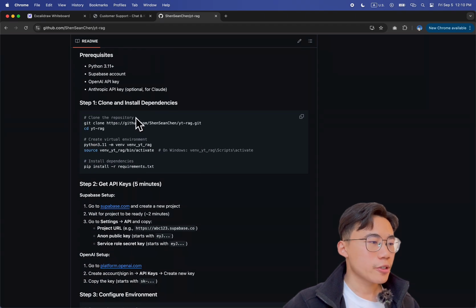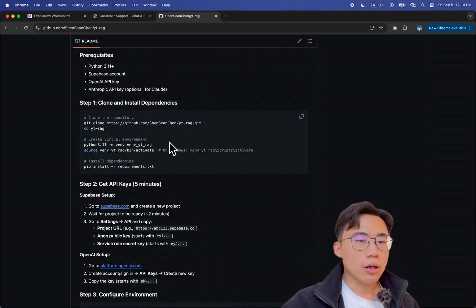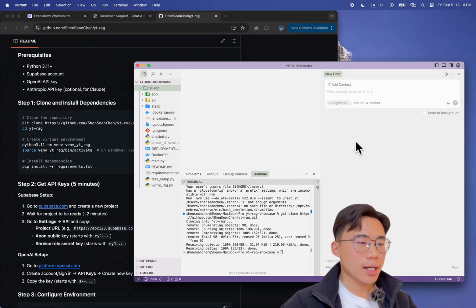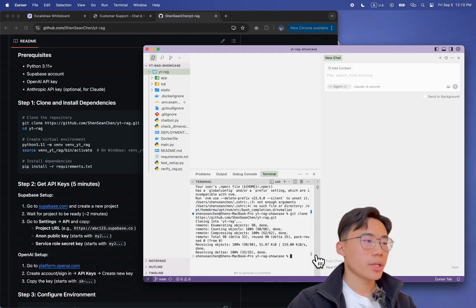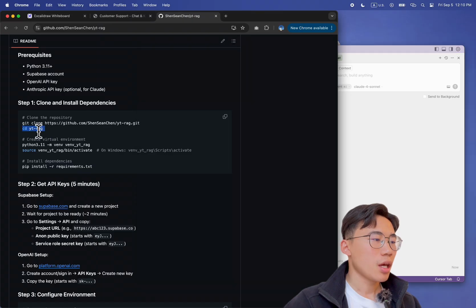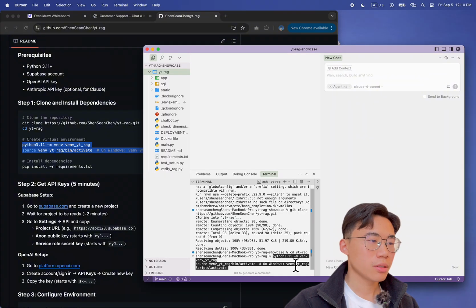Cool, so we already did the first step, which is git clone. Now what we've got to do is cd into yt-rag, as this says. Then we're going to create this virtual environment, literally just copy this and paste it in your terminal.